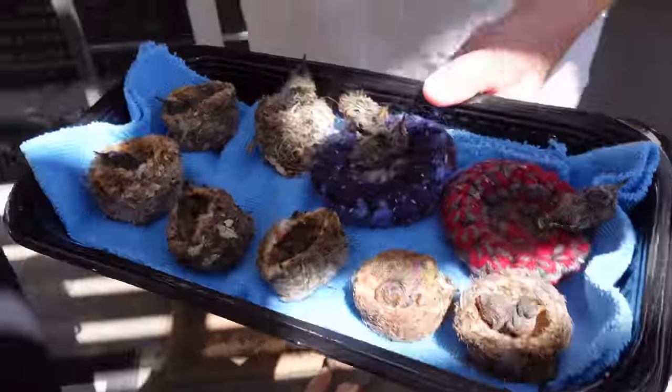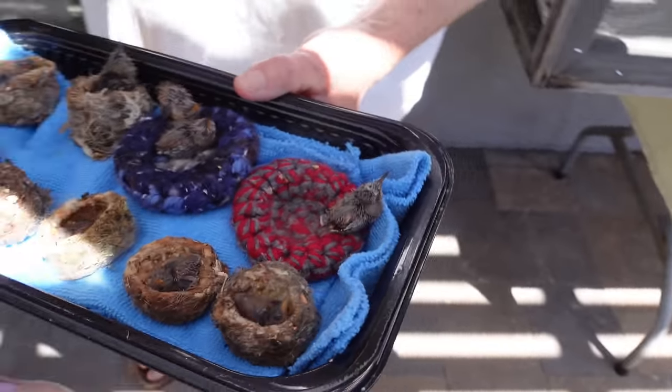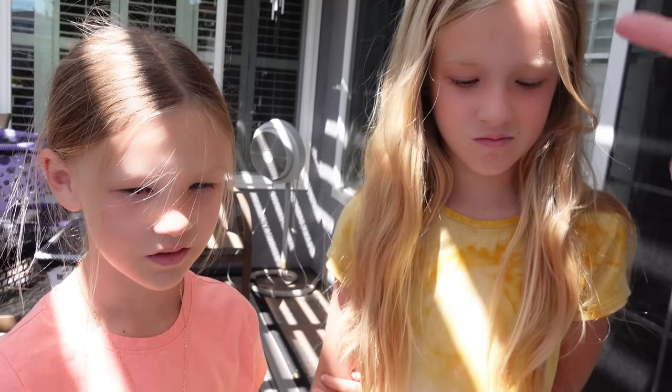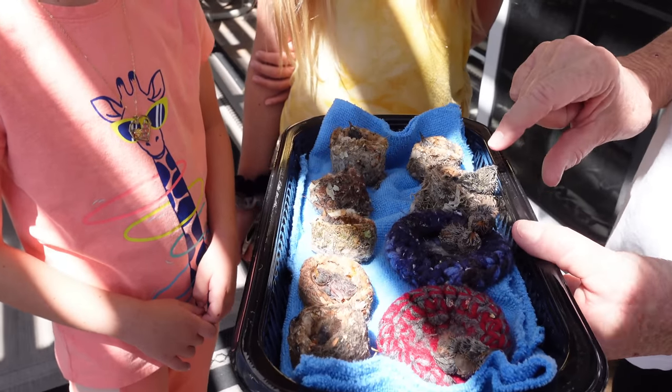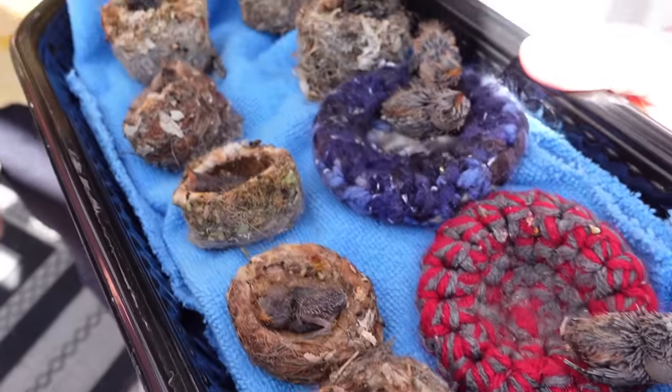These little guys in the incubator - let me bring those out. So these are the itty bitty babies in the incubator, they just fed them. That's where your little guy will go. They have full crops right now - see the little bubble on the side of their neck? That's their crop, it fills up when you feed them. I feed them every 30 minutes from sun up to sun down. This is an Anna's hummingbird right here, and these are Allen's - the ones with the brown on the back. The Anna's is a slightly bigger species.